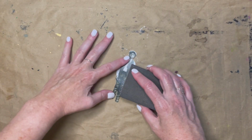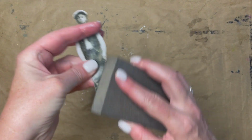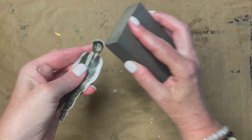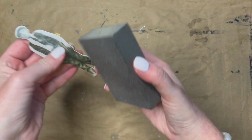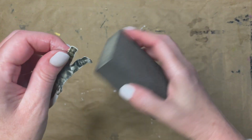In these next 3 demonstrations, I am going to use a sanding block on 3 different paper dolls and then alter them from there. This is a really cool way to grunge up these paper dolls.